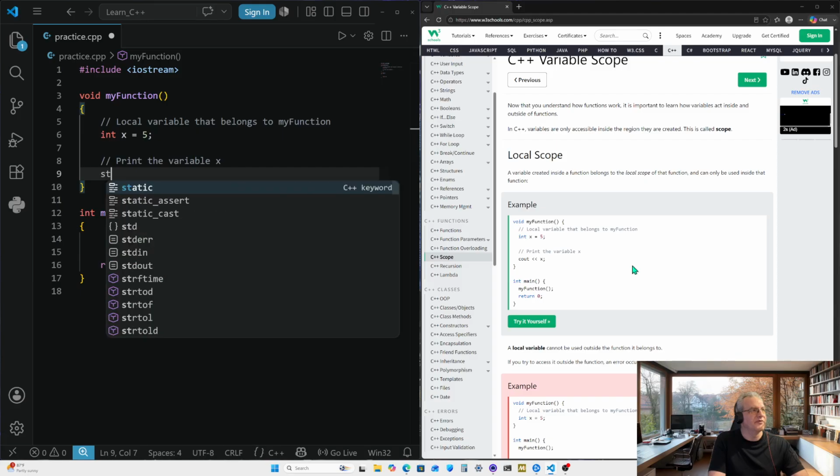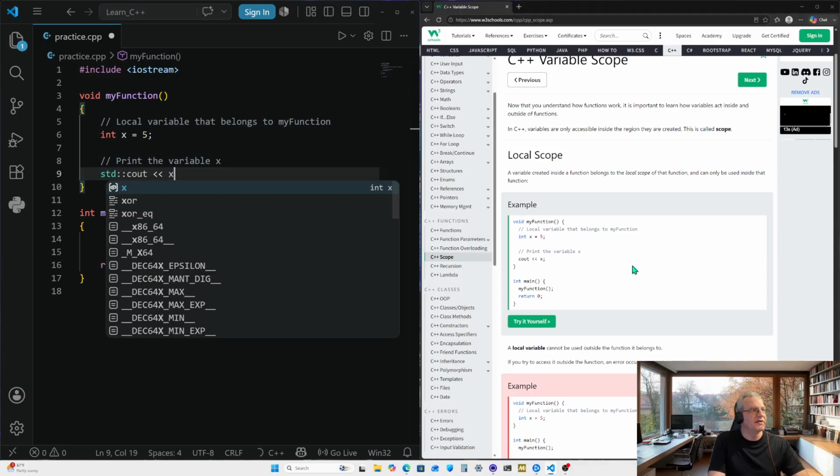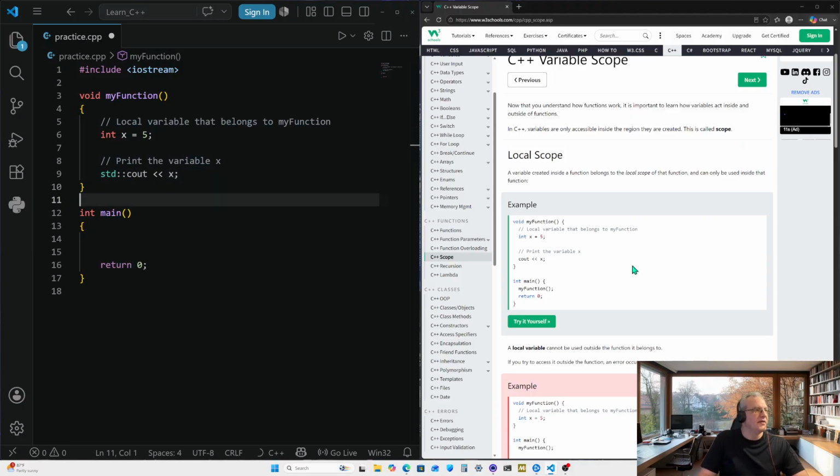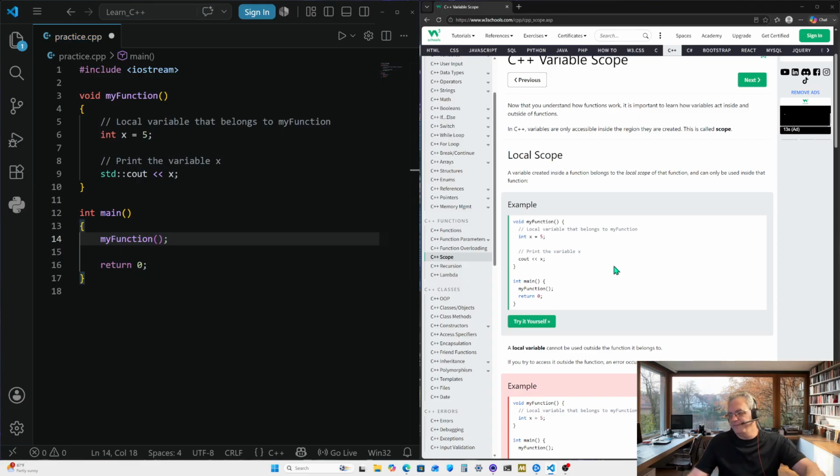So then we're going to have a standard output of x. And down here in the main, we're just basically going to call this function myFunction with no argument. Pretty self-explanatory as far as what the code's going to do.